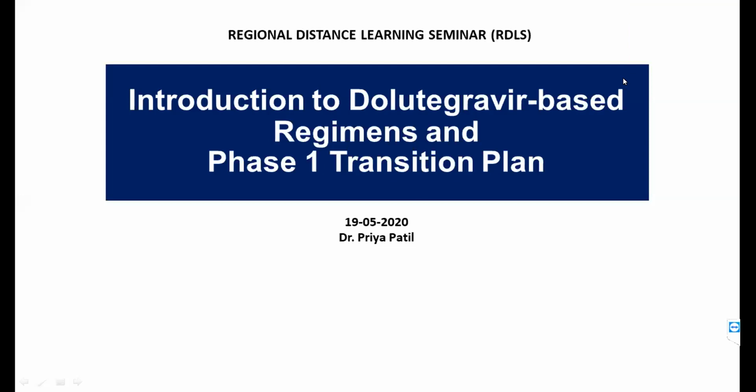Today's topic is Introduction to Dolutegravir-based regimens and Phase 1 Transition Plan. And the speaker is Dr. Priya Patil. Dr. Priya Patil is currently working as Deputy Director, COE JJ Hospital and alternate nodal officer for both ART centers at JJ Hospital. She is an Associate Professor of Medicine in Grant Government Medical College and Sir JJ Group of Hospitals, Byculla, Mumbai.